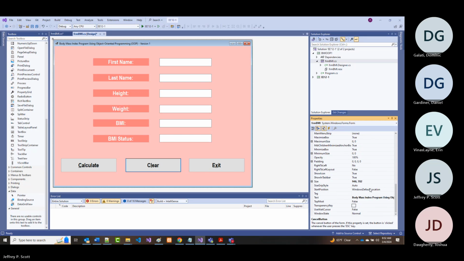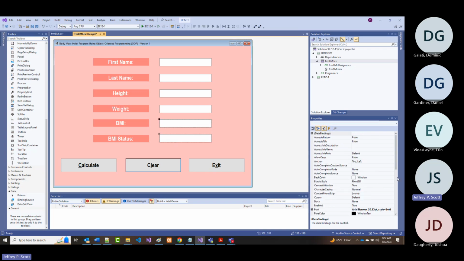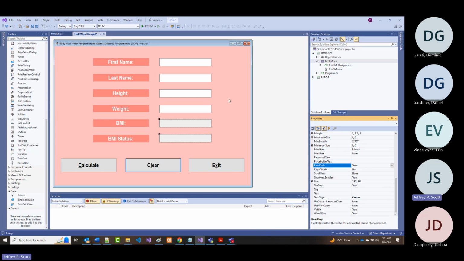All right. Now the BMI and BMI status are both going to be read-only fields. All right, so let's do the tab order.